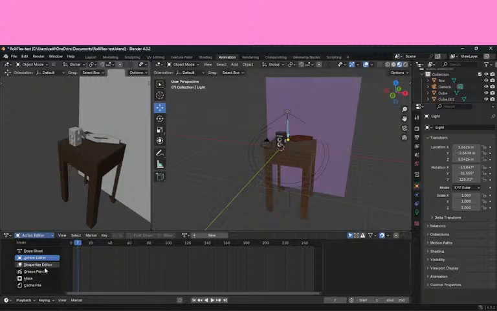So we got action editor, we got shape key editor. Interesting. We got all sorts of things here, guys.